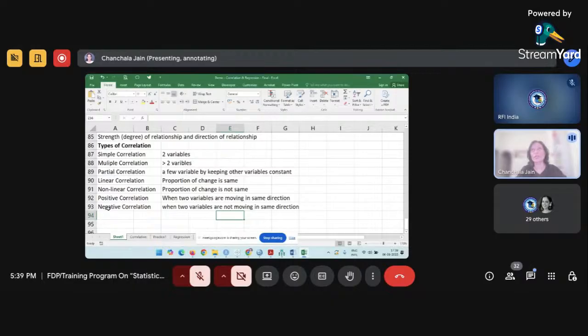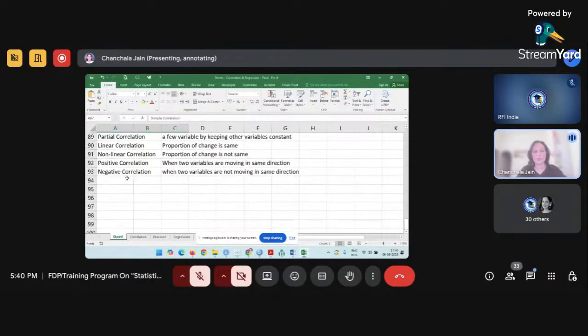Positive means, suppose you are increasing the perks or the salaries of employees. So this may lead to an increment in productivity, right? So that way you need to understand these are the various types of correlation available in statistics, right? Here we are only talking about the simple correlation, right? And then again, when I talk about this, I need to tell you one more thing.